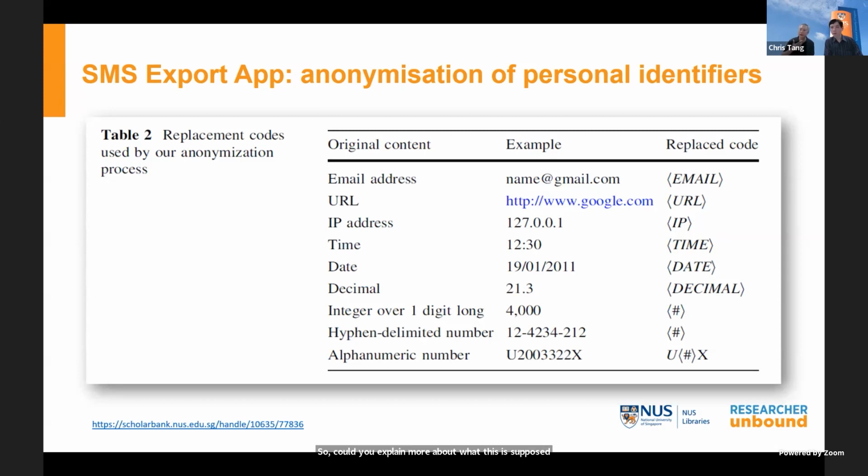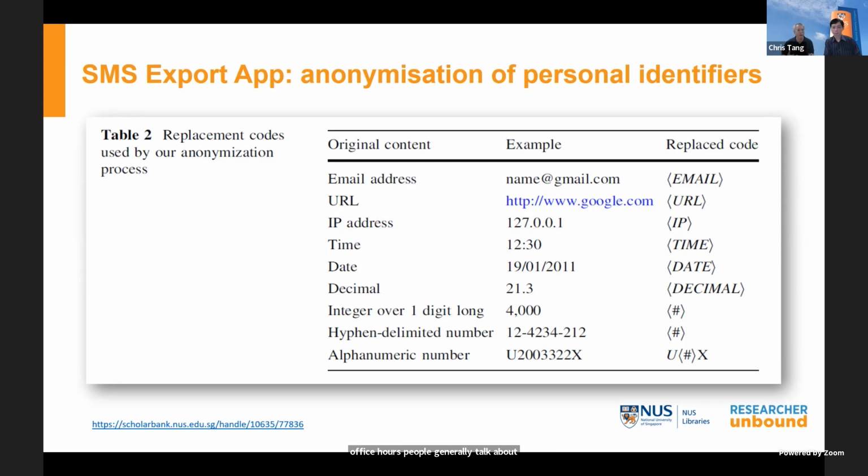Yeah, so if you think about it, when you send SMS or nowadays WhatsApp or Telegram, you're sending a lot of personal information. And we want to know about the types of information being sent, but not in the sense of de-anonymizing who you're talking to or what topic. For example, we want to know how many times people are talking about dates or times, because we want to know what they are talking about when. We know this for a fact: during evening hours, SMS traffic picks up a lot and people are usually talking about where they're going to eat or what they're going to do that evening. During the daytime, during office hours, people generally talk about work-related stuff and traffic.